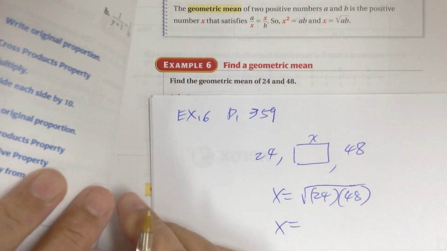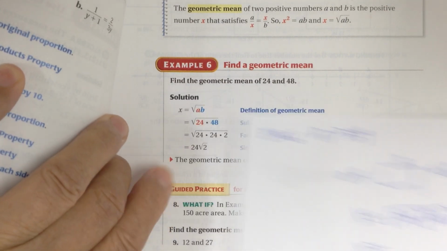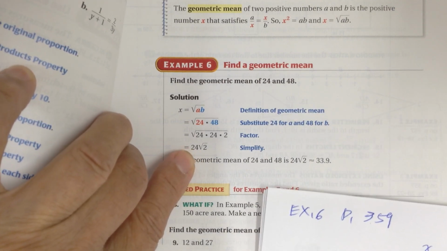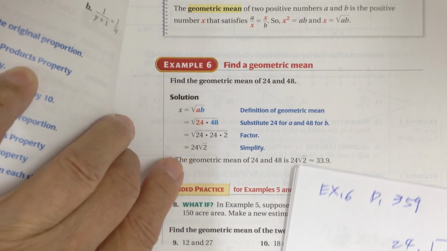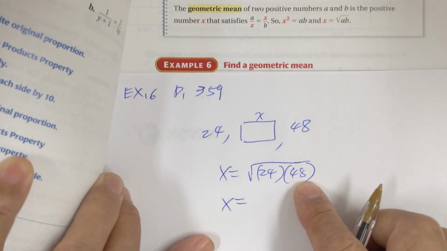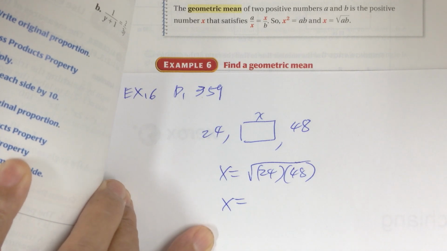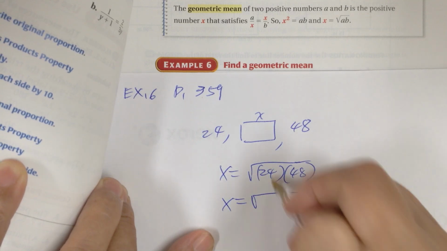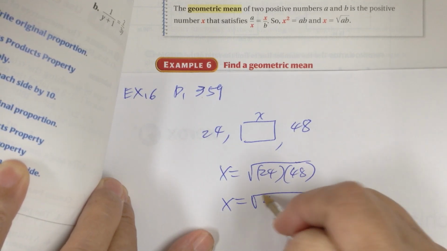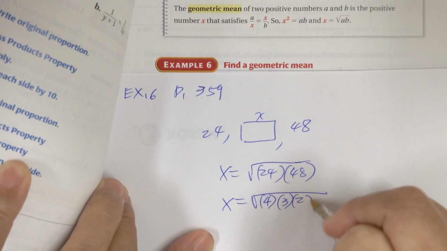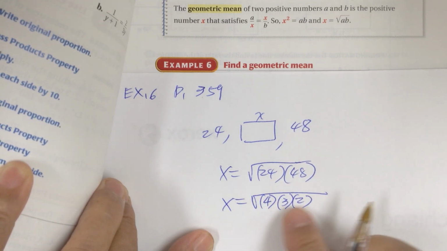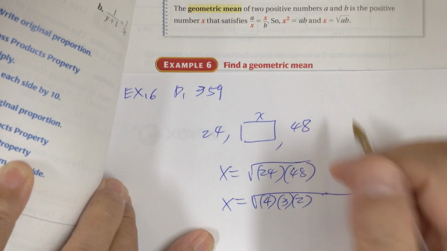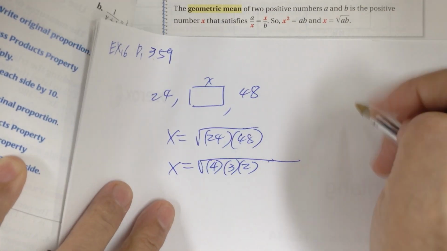Normally you want to get the perfect squares. Don't use a calculator right away, because it's not exact. To simplify these, use your algebra. Break into the perfect numbers. So 24, you can make into 4, 3, and 2, so that's a perfect number in 3 and 2. 48 is 6 and 8, but you don't want to do 8.